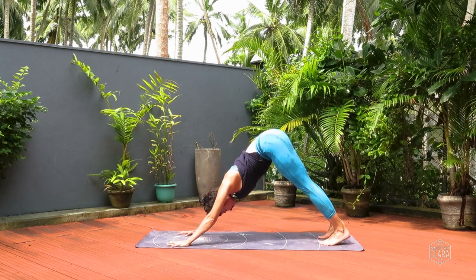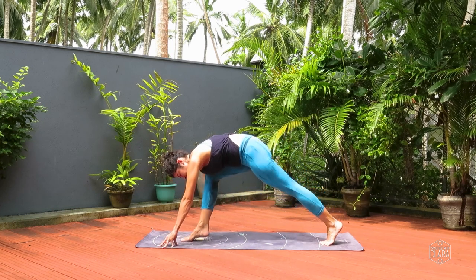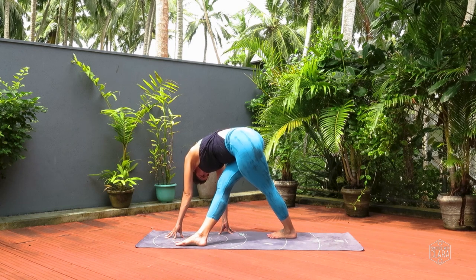Step your right foot forward in between your hands and then walk your right foot to the left side of your mat. Take both your hands to the outside of your front leg and then step your back foot in about a foot and work towards straightening both your legs. You might want to put blocks underneath your hands or keep your front knee bent. You'll kind of see how it goes.